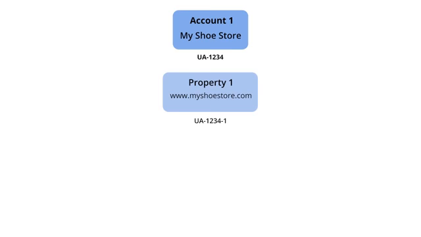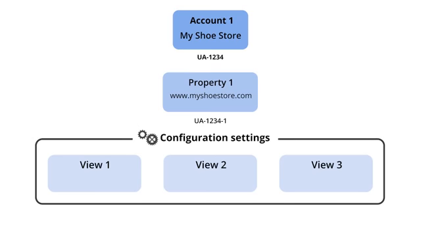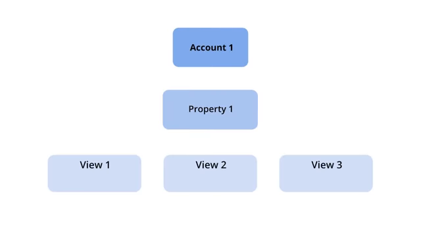For each property, you have the option to create different views of your data. A view lets you define a unique perspective of the data from a parent property. You use the configuration settings in your account to define each view. Usually, you create multiple views for each property in order to protect and manage your data. For example, if your organization has different sales teams for various geographic regions, you might want to create a specific view for each region. Then give each sales team access to the relevant view. That way, your sales team members can easily see just the data that is important to them.